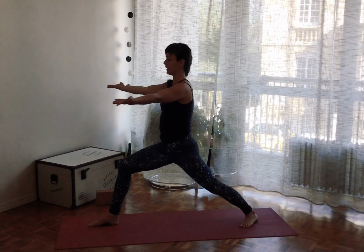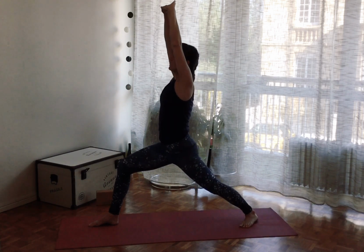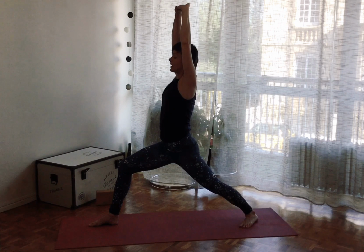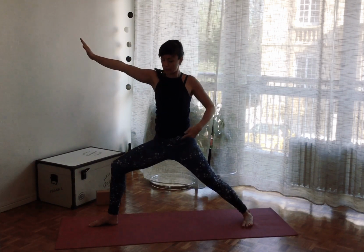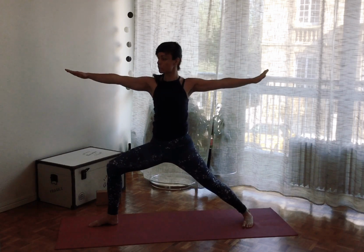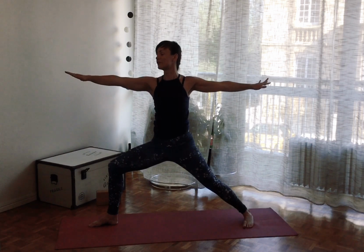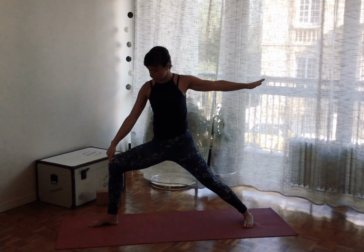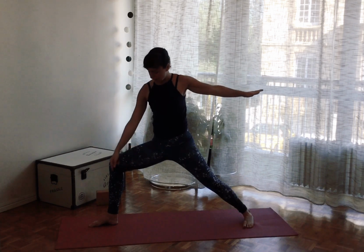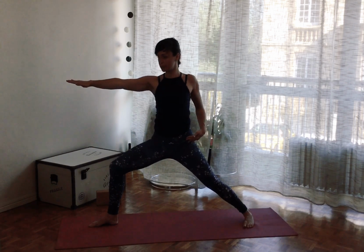And inhale, come back the same way to the side and up. Stretch. And on the exhale, come to warrior two. Open up your hips to the sides, spread your arms to the sides. And look at your right hand. Make sure that your knee is in line with your heel and that your hip is open.